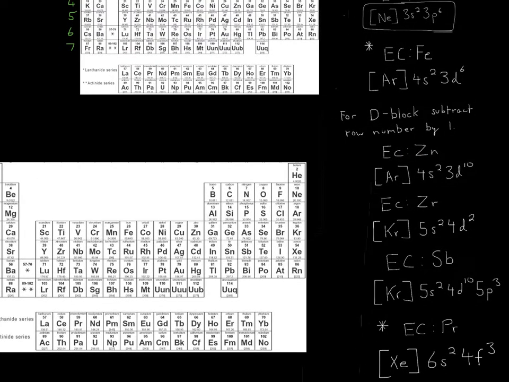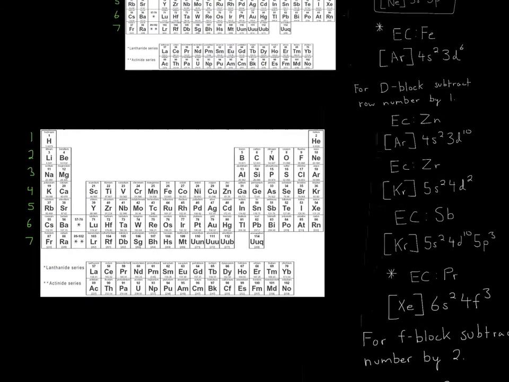Now, Zr, right? More practice. This practice is the best way to understand. So once again, Zr, we're in the 5th period. We look at the 4th period's noble gas. So we start with krypton, and we work our way left to right. So we have 5s2, and then as soon as you hit that D block, you subtract by 1, so it's going to be 4, and then you just count until you hit your element. So we have Zr, so it's going to be 1, 2. So it'll just be 5s2, 4d2.